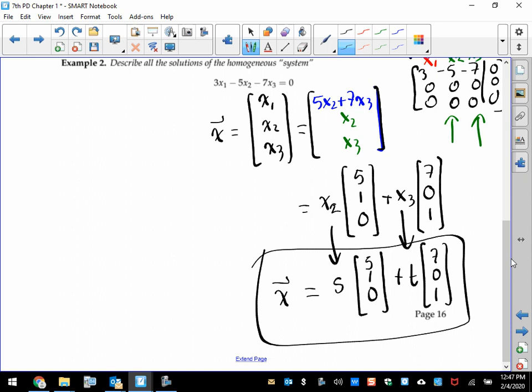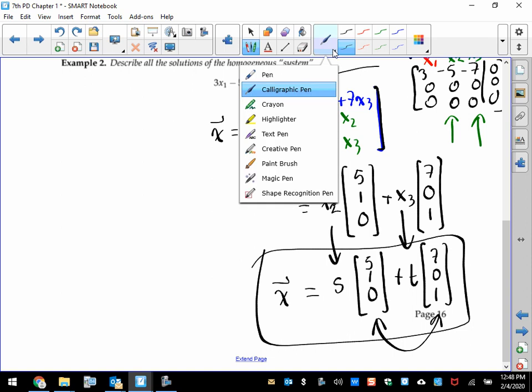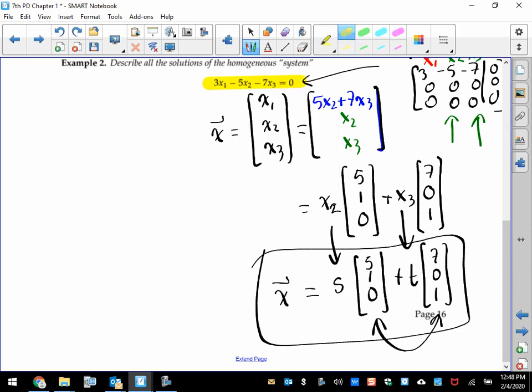So you choose any s and t you want, and then you're going to get a solution vector for this system. Now, it's completely independent of s and t that you choose, so we have a lot of solutions here. In fact, the spanning set of the solution here would be the span of these two vectors, which is going to be a plane. So all the solutions of this particular system lie on a plane, which, if we think back to multivariable calculus, if you replace x1, x2, x3 with x, y, and z, we get a plane.